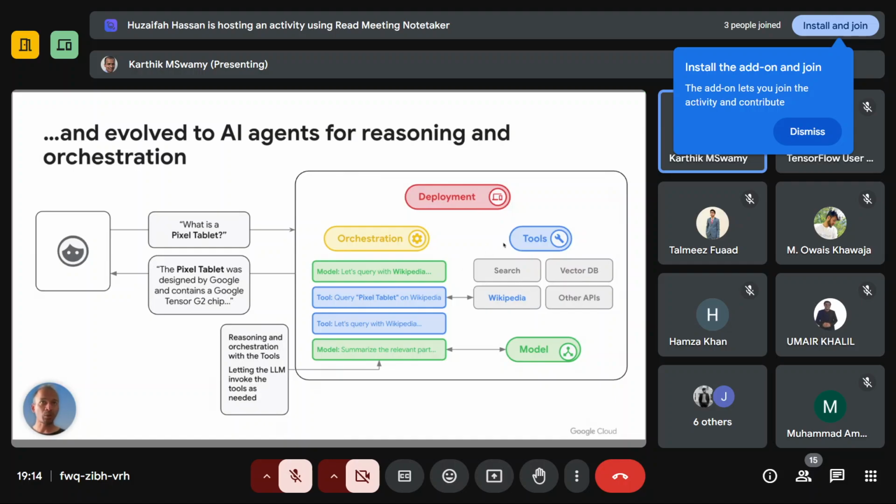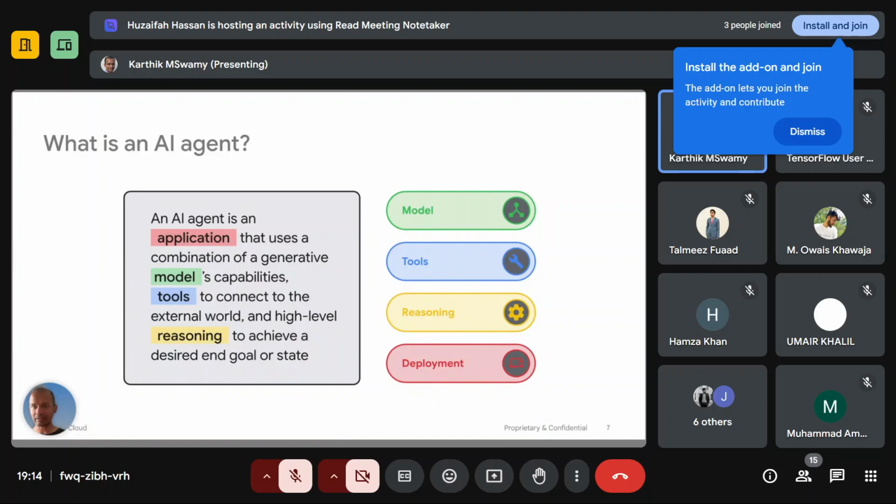So here you provide the model with the capability of tools, and what this can then do is, for instance, go into a vector database. It can ask questions. It can search within Wikipedia. It can do Google search as well. What this allows us to do is make it easier to invoke the necessary tools that are needed in order to get the answer that we are looking for. So this made it even more powerful, and this is exactly why we are looking at what we want to achieve with an agent.